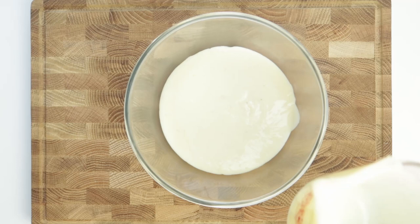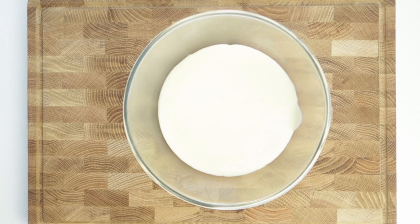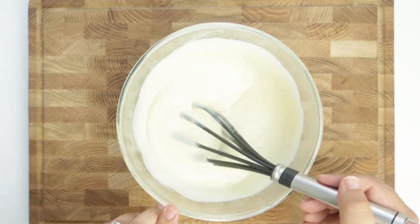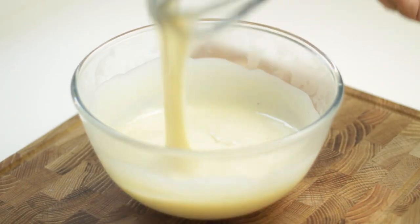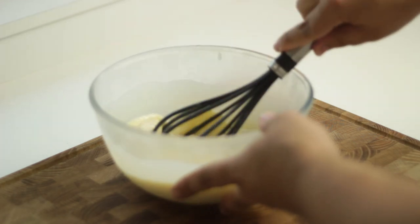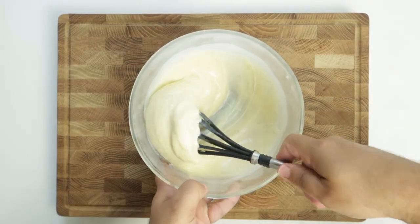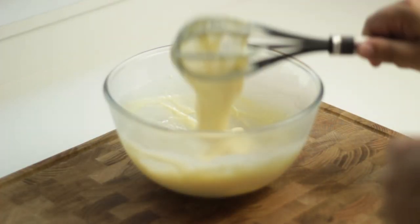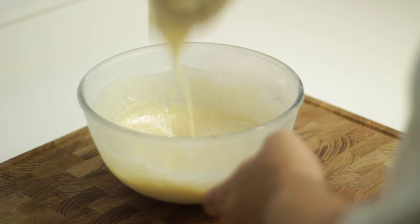If you have an ice cream machine you can add your Bouza at this stage, but be warned — it gets very sticky and stretchy, and it burnt out the motor on my cheap machine, so it isn't necessary. Instead, I'm doing a multi-stage freeze which yields amazing results. Grab a bowl with a large surface area that fits in your freezer and pour your Bouza mix into it. Whisk it again, this time stretching the mixture upwards and splashing it onto the sides of the bowl. Place it in the freezer for 30 to 40 minutes, then remove and whisk for about 5 minutes, scraping down the sides and stretching thoroughly before returning it to the freezer. This disrupts ice crystal formation and helps the Bouza start to stretch. You'll repeat this process 4 to 6 times, and each time it will be a little thicker than the last.